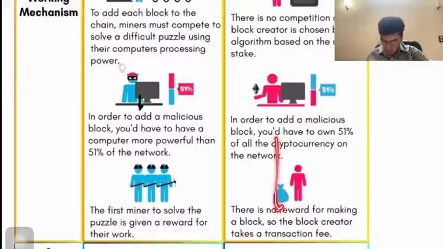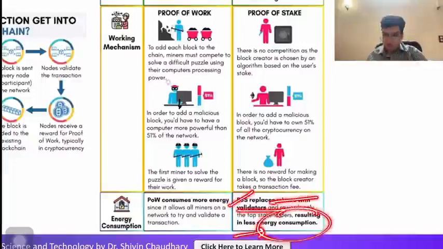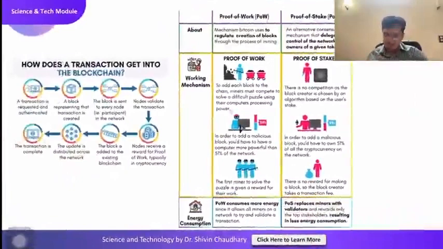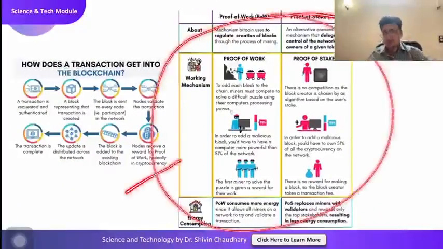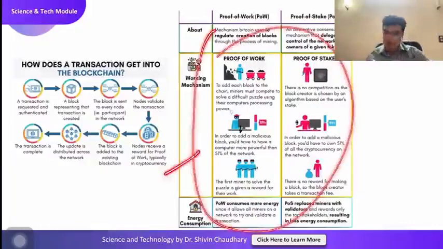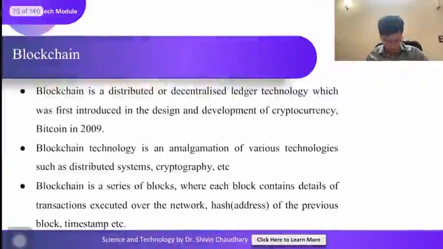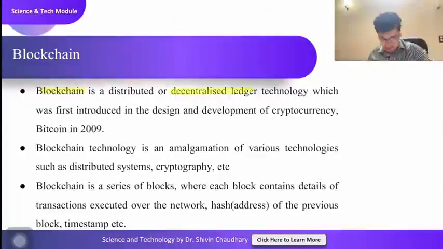Okay, again look here, proof of stake, no reward for making a new block, no cryptocurrency, only a transaction fee. No tokens are given. Now POS replaces miners with validators and results in less energy consumption, right? Now if you only read current affairs, only this much is given there, right? This is why I had told you that you need background information to understand the words that are written here, right? It has taken 1 hour for us to understand this, but trust me, it is important because now you cannot forget it, and you will not have the problem of 'oh man, what is this, where did this come from', right?